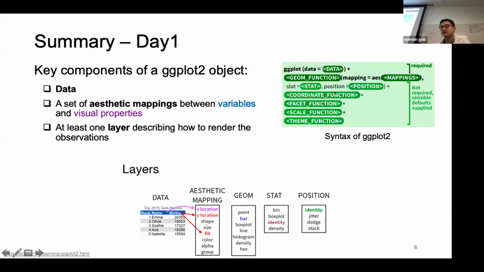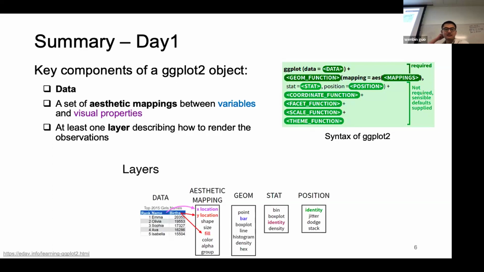In the right panel, we listed the syntax of a ggplot2 call. It's quite straightforward: we have the data, and we have a layer. This layer might contain some aesthetic mappings. Later we will talk in detail about what is inside the layer.